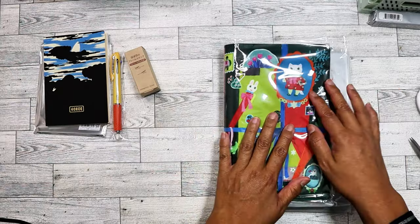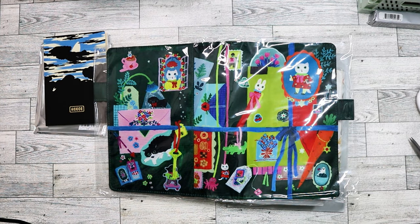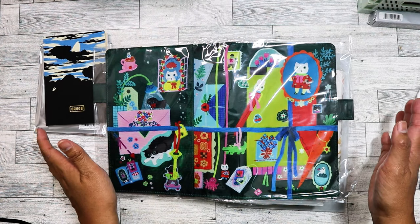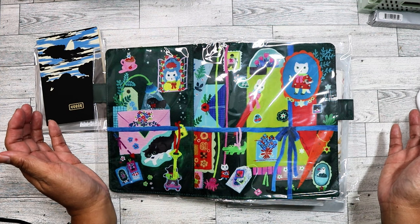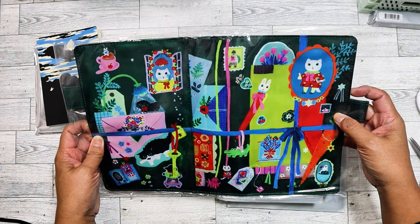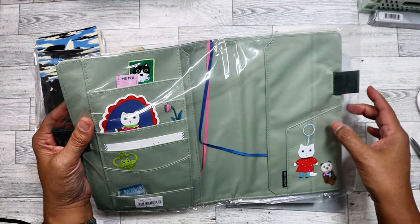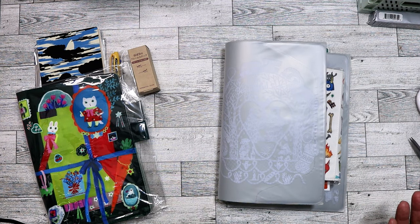Here's the first cover — it's an A5. I wanted to get it in A6 but by the time I went back to the website it was already sold out again. I might check Amazon later, maybe around December, if I still really want it. But I'm happy with the A5 — it's a beautiful cover. I really love that cat design, I like how the inside looks, and you get a sticker. I may not use it right away; sometimes I just like collecting the covers.